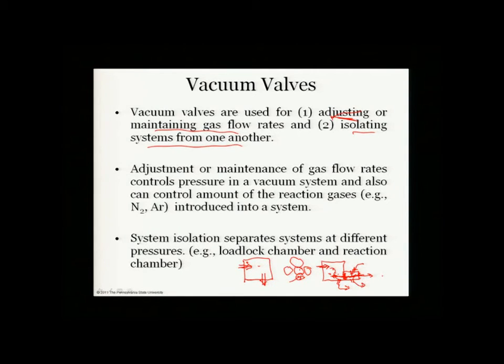This is a vacuum. You put your sample in here, open up a valve into the robot. The robot opens up a valve, carries a sample into this processing chamber, kept very pristine, only used for certain processing. When that's done, the robot takes it back out, closes the valves, opens the valves, puts the sample in here. Very pristine environment, only used for some other processing, so on and so forth. Why? To get that control, to get that yield, to get that kind of performance we need from the devices.